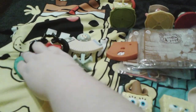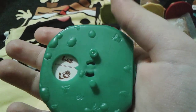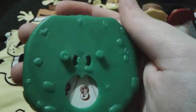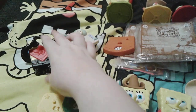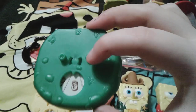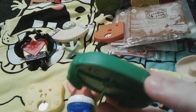Yeah. And then here's this little tiny stand right here. It's just this nice green stand, as you can see. And it has these little grass bits and these little rocks, and there are two little pegs, because each character has two little holes on their feet, which you can barely even see. But yeah, it's that way so they can stand on this base.